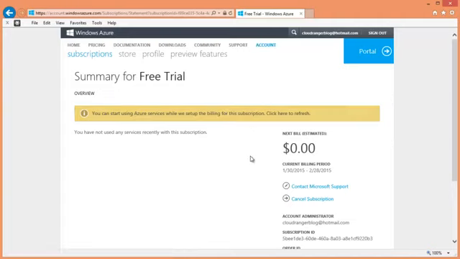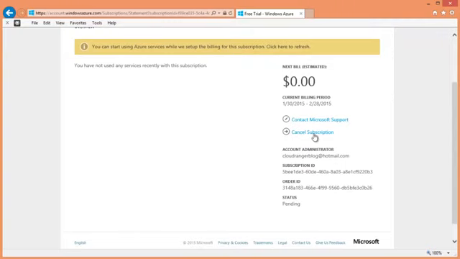The other thing I want to show you here is that if you wanted to cancel a subscription for whatever reason, you would click on this cancel subscription. You obviously don't want to click that right now and cancel your free trial, but this is where you would cancel a subscription. If you cancel a subscription, that subscription still stays in your Azure account.